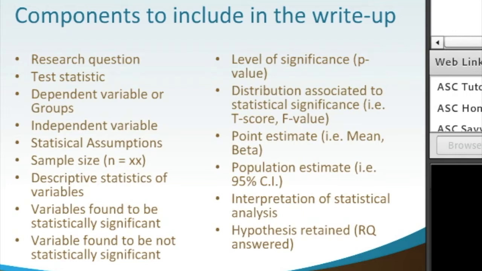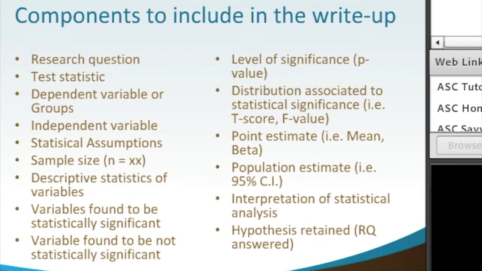We always want to include sample size. That's very important. And the sample size is generally designated as a lowercase n equals whatever the number actually is. If you're looking at the larger group size, you might want to use an uppercase N and then a lowercase n for each individual group. But once again, you'll have to work with your committees and chairs to see which format they actually want you to use.